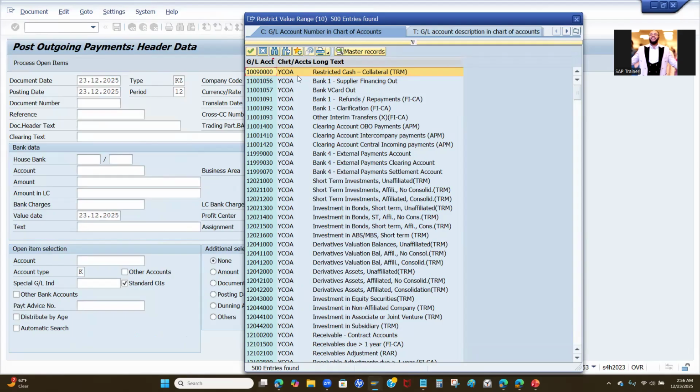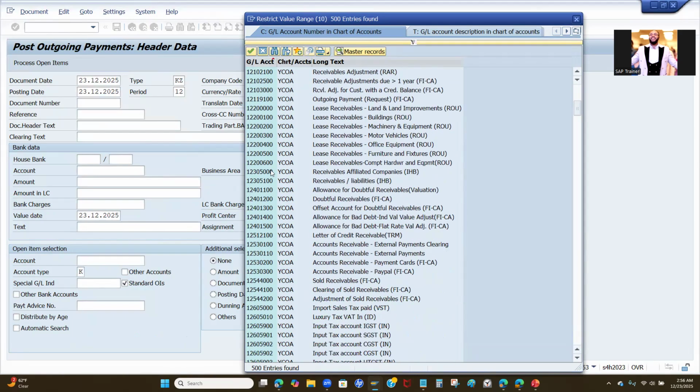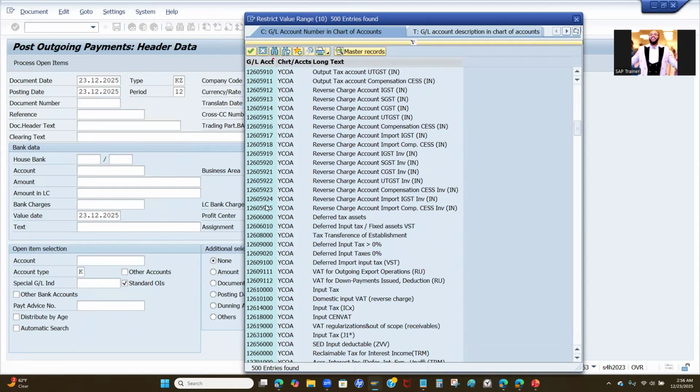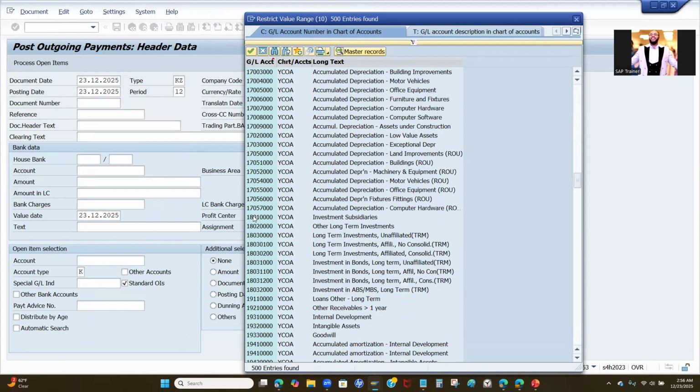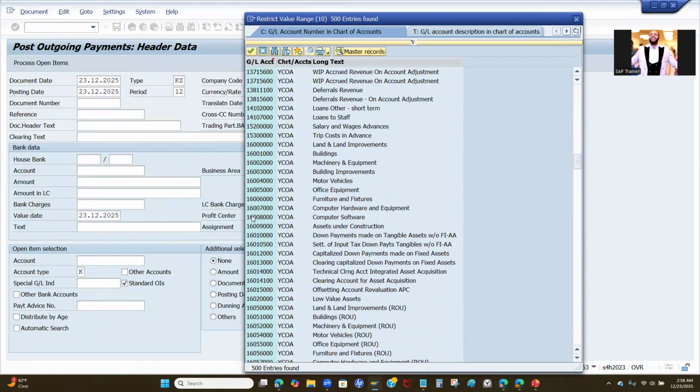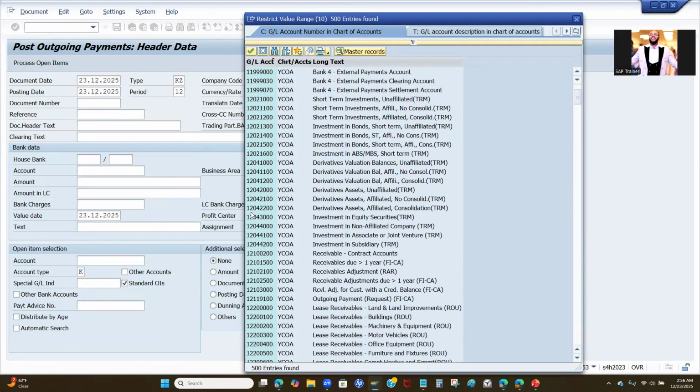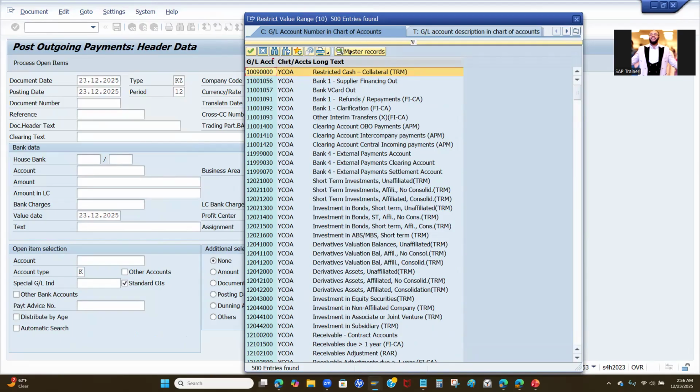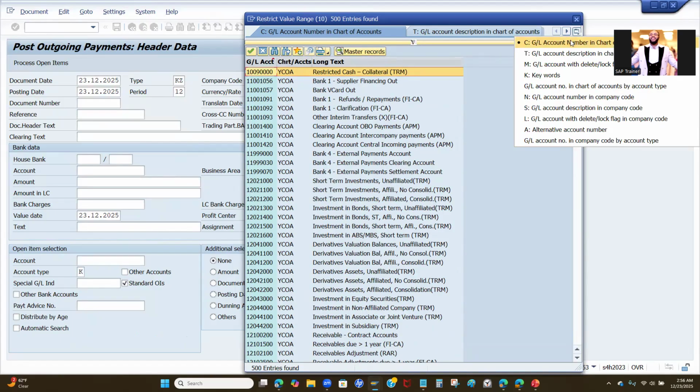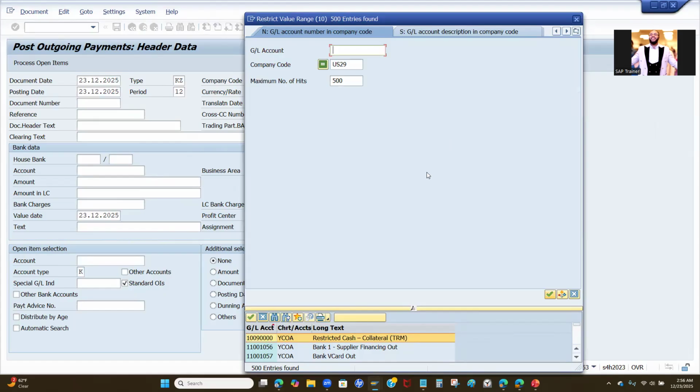All right, so these are all the different accounts. There are different clearing accounts that we can use. Depending on whatever the business provides, you can come in here and search for whatever account you want to use. And if you notice, one thing I've been showing you is we have different ways to search. You can search by chart of account number, or chart of account by balance type, number and company code. It really depends.